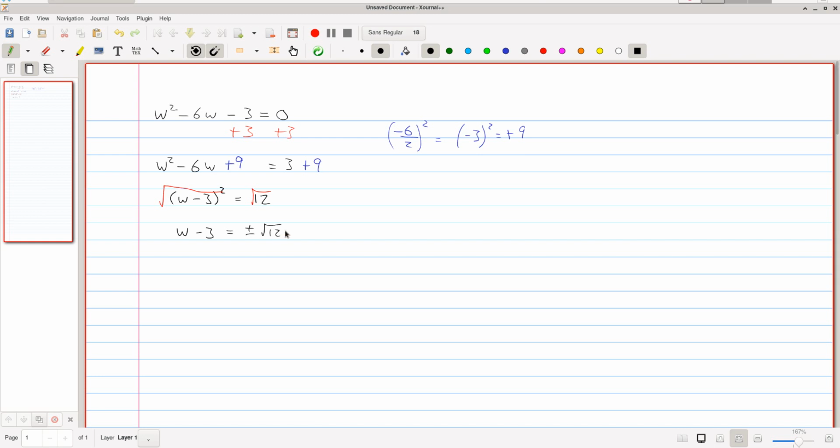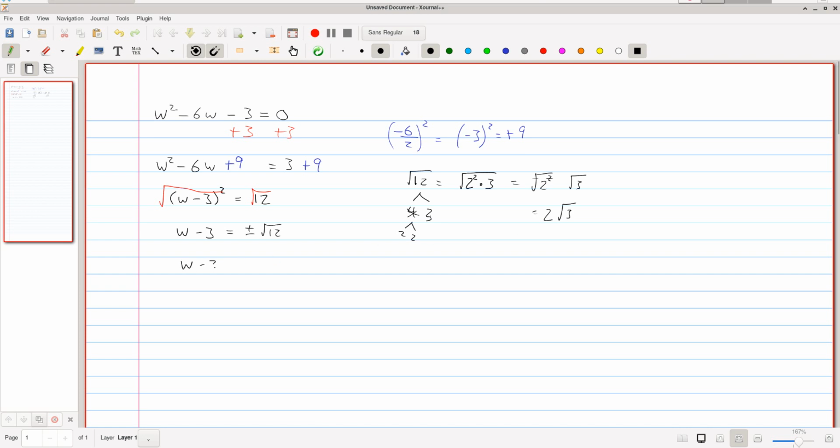square root of 12. And now the square root of 12 we can simplify. We can break this down further because 12 is 4 times 3. And 4 is 2 times 2. So we can write 12 as 2 squared times 3. Now if that's inside the radical, we have 2 squared inside a radical and 3 inside a radical. So here the square and the square root cancel to leave us with a 2 on the outside of the radical with a 3 on the inside.